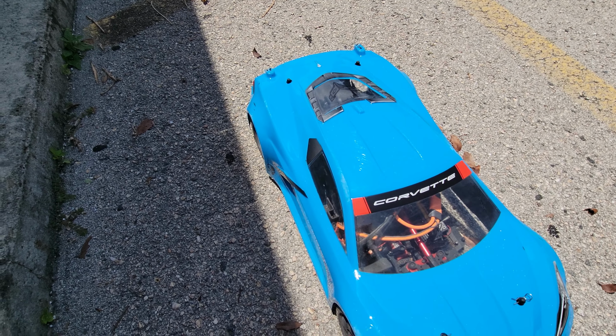I'm gonna see how well it does. I'm not gonna push it too hard just yet. And also, I turned off the AVC. I completely forgot to do that the last time. So I'm gonna see how it does right now on this compound. Make sure that the car itself is okay. All right, let's see. Only about half throttle. Just wanna see if it's okay running straight. Oh yeah, barely any bumps.